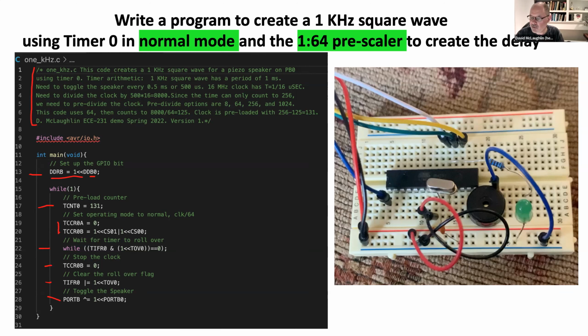Okay, and here's the circuit. It's everything that we left with on Monday. On Monday, we put an LED on there. I'm not using the LED, but I just kept it on there. What I've added is this speaker. The speaker is on PB0, which is just this pin right here. These piezoelectric speakers are kind of tricky because they have short little pins. When you put it onto the board, you have to look underneath to see where the pin is. One of the pins is going here, and the other pin is just going to ground. So when I run this, you're going to hear a 1 kilohertz tone.